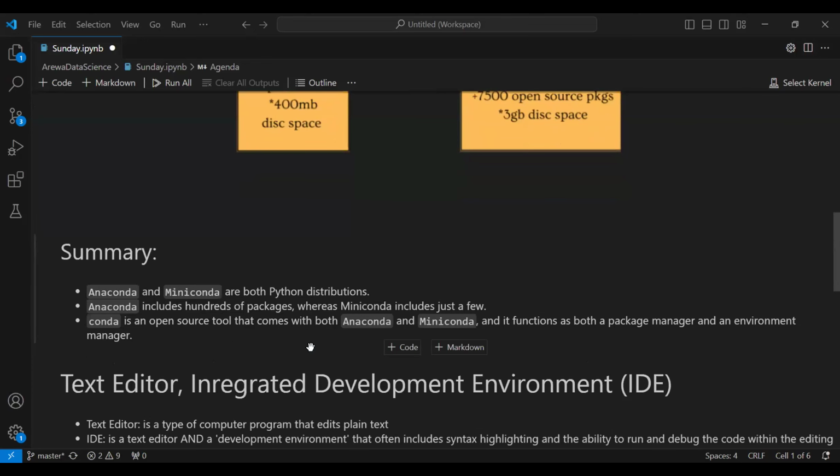So to summarize, based on yesterday's lecture, Anaconda and Miniconda are both package distributions. They allow you to manage your Python installation, then dependencies and the environment. Anaconda includes hundreds of packages, whereas Miniconda includes just a few packages that you need to perform some tasks.